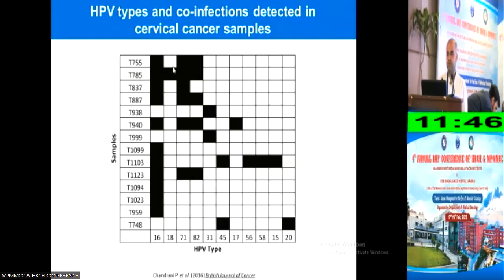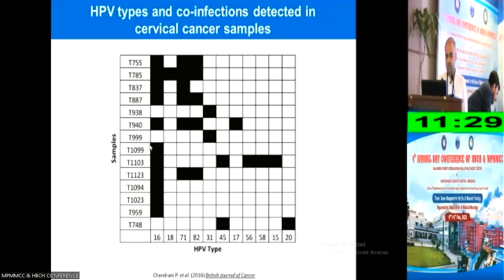But if you ignore the HPV 16 and 18 ratio, as I'm showing here, and we don't look at their relative quantity, but rather look at their binary status, we see that in the majority of them, 16 is present, but along with that, we see at least 3 or 4 other HPV strains present. And few of these strains are not known to be associated with carcinogenesis.